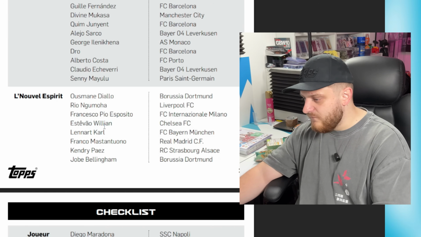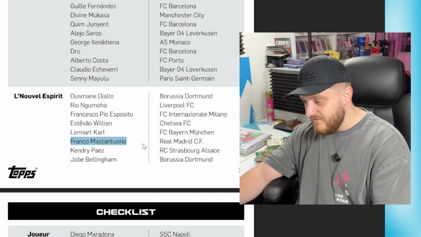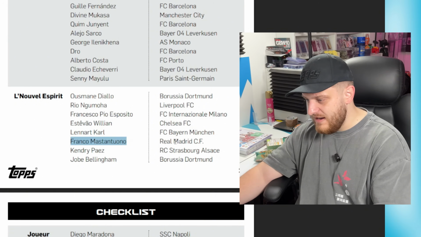Lennart Karl for Bayern Munich, another good one there. This is another big one. Real Madrid's Franco Mastantuono, looking very, very good already. Signing in the summer from River Plate, I believe. So that's an interesting one there. Real Madrid's Franco Mastantuono, remember the name.